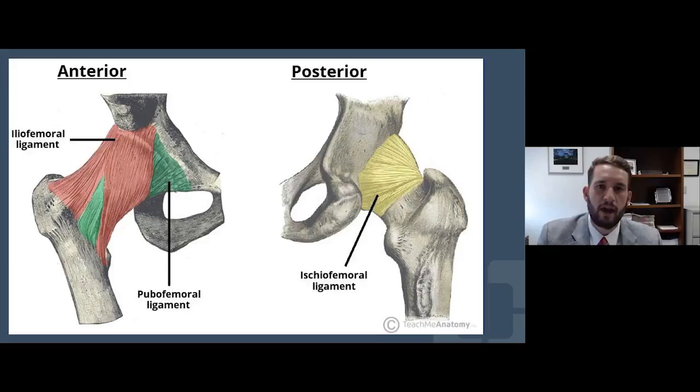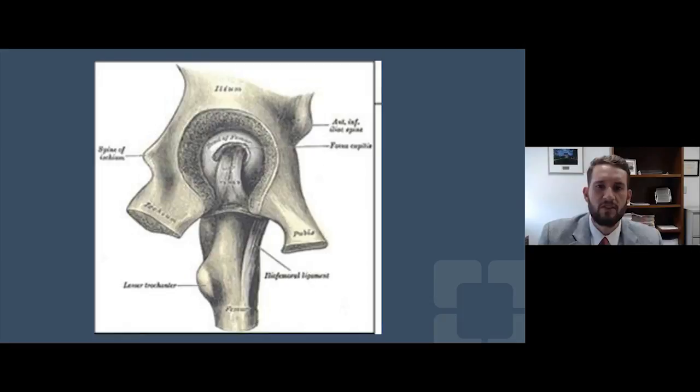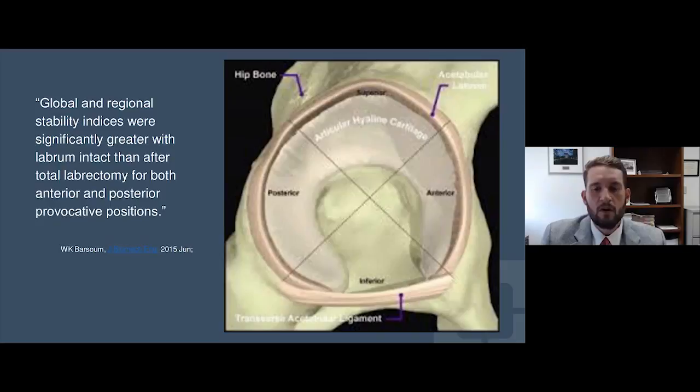Approach is a common topic in hip replacement, but no matter how we do the approach to the hip, these ligaments are moved or retracted in a way that we have to manage appropriately. Inside the hip, the bone on the left and right side of the screen is your acetabulum or pelvis, and the femoral head is right in the middle. We have cartilage of the joint in the top, front, and back, and then there's the labrum — that pink ring of cartilage — which provides stability. The labrum is removed during surgery, so we have to increase stability through the way we place the implant. If we're talking about arthritis, we're talking about that cartilage being gone or significantly affected.